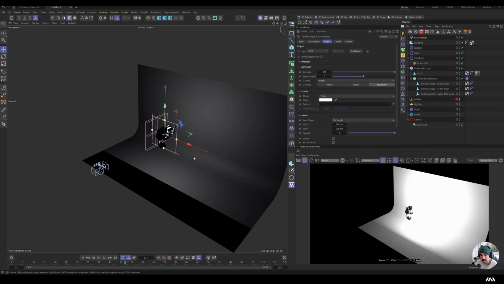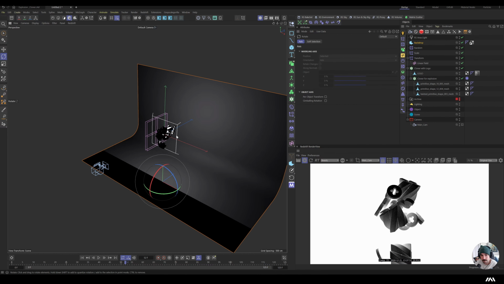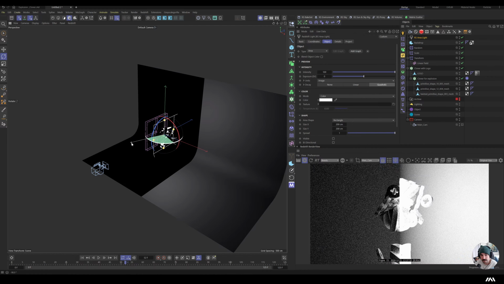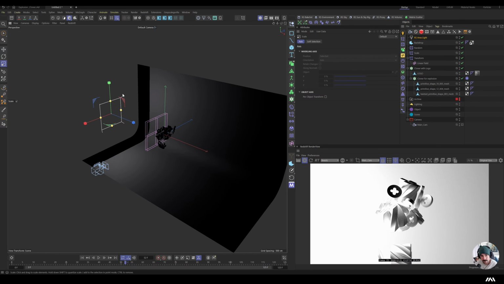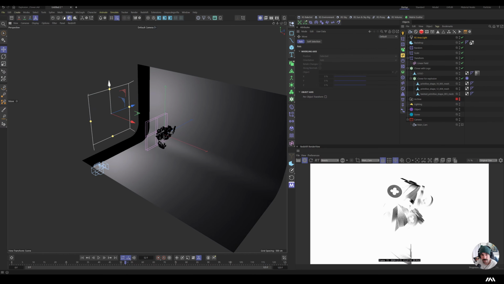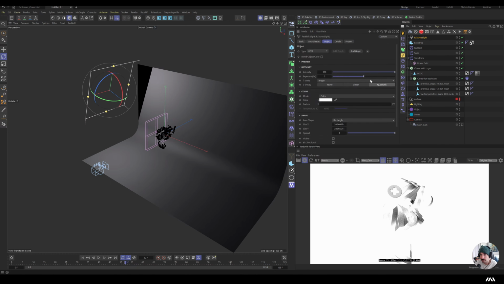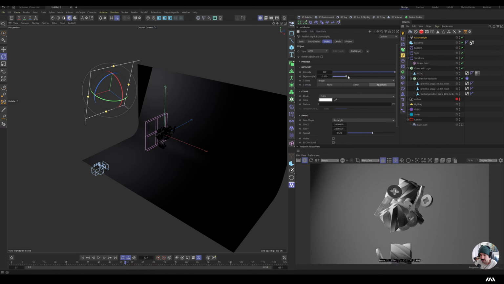I'm going to bring in an area light, and I'm going to switch to my main cam, so I see what's happening. I'm going to click on that area light and rotate it 90 degrees and move it back quite a lot and make it quite large. Bring it a little bit up and then angle it a little bit down just so we get that top. And I'm going to reduce the exposure so we get this kind of nice light, and just increase the spread and reduce even more the exposure.